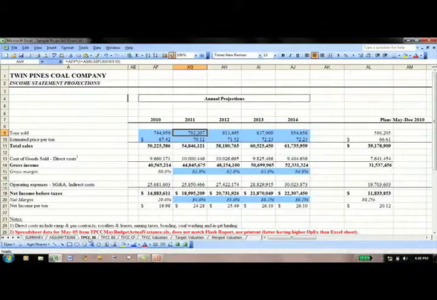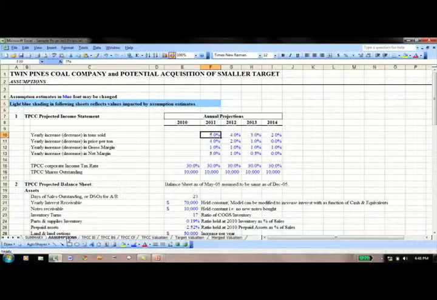Once we have that, the second thing we want to multiply the tonnage by is the price per ton. The assumption for 2011 is the price that we sold it for in 2010 multiplied by some factor in row F11 of the assumptions tab that reflects an increase or decrease in the price per ton, happening on a year-on-year basis.